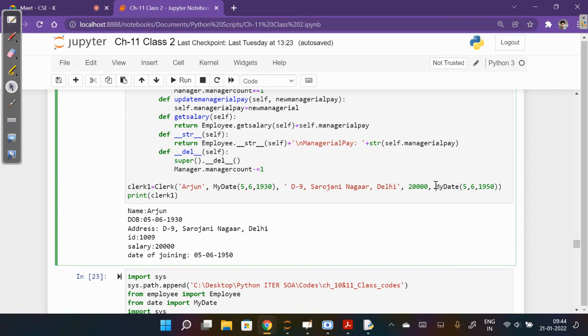We are just printing clerk 1, so it will print the name. Like here we define a string. In employee it was name, date of birth, address, ID, salary. These two things we define here explicitly, and the others are imported from the class employee, and employee was importing from the person.